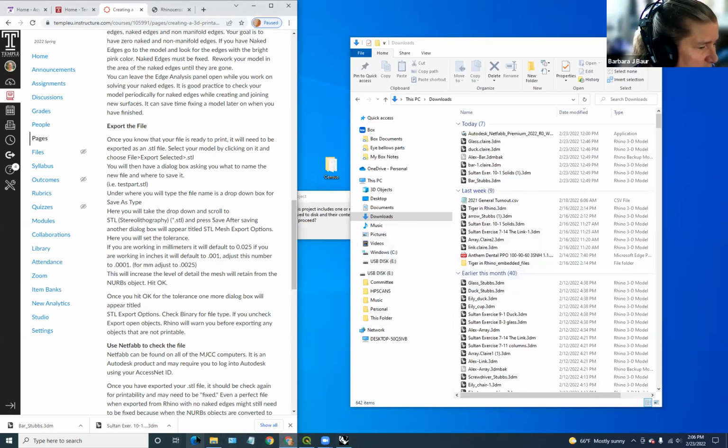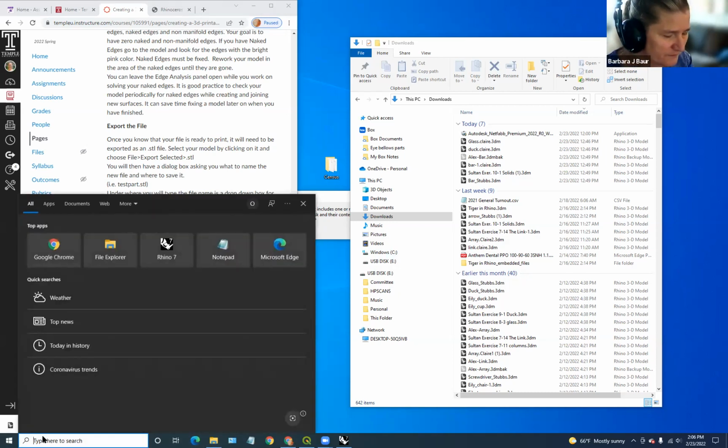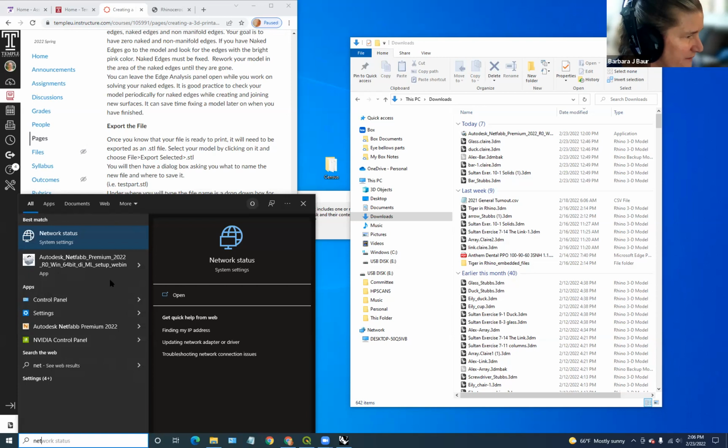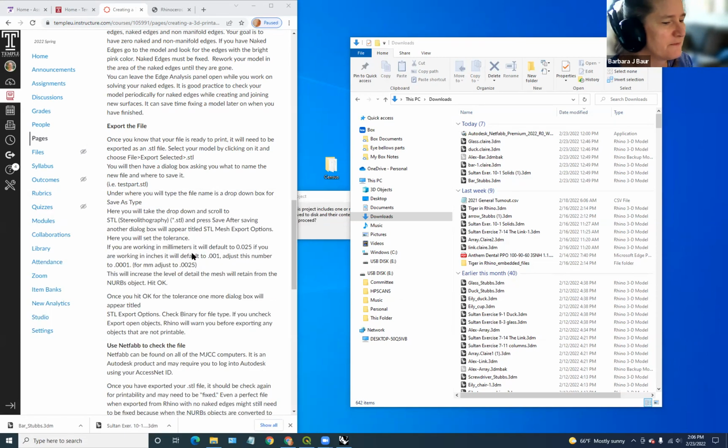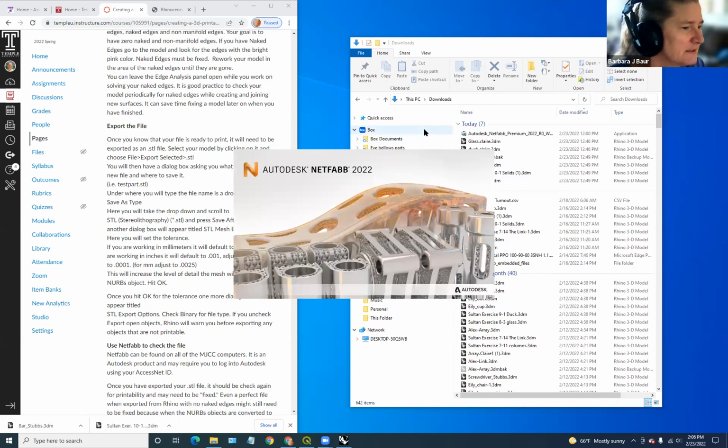And now I have to bring up Netfab, which I just downloaded so that I have it in my, there we go, Autodesk Netfab. And it's starting up.